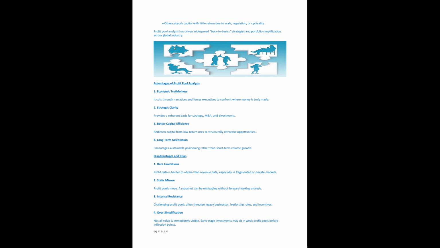However, there are some risks too. Profit data can be tough to find, especially in fragmented or private markets, and profit pools change over time, so relying only on a one-time snapshot can mislead. There's often resistance inside companies because challenging established profit pools can threaten existing businesses, leadership positions, and incentives. Lastly, it's important to remember that not all value shows up immediately. Early investments might look weak at first, but could become very valuable later. The image here with puzzle pieces fitting together highlights how all these aspects need to align to understand the full picture of profit pools.